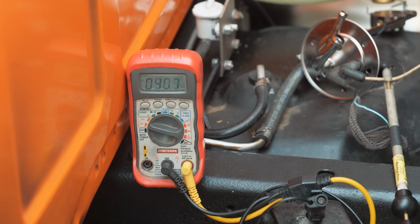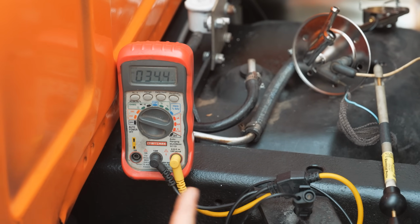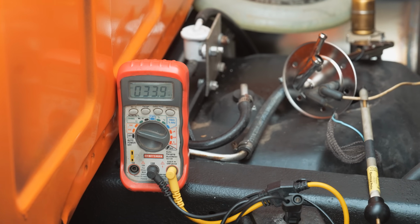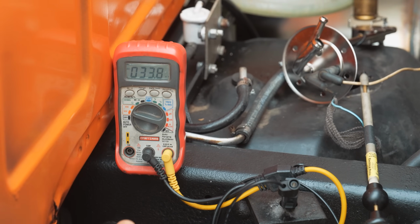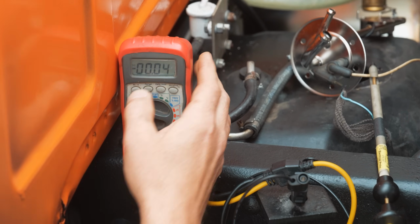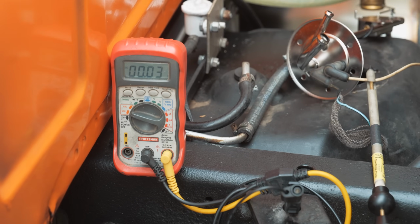If that ground is bad, what we're gonna see is the source, which is 5. So if you see 5 in that location or anything higher than that, even that voltage to me is high for a circuit like this. 33, 40 millivolts. It's fluctuating because the voltage isn't the same, it's being surged. For sensor grounds, we always say 100 millivolts or less, so I guess that's not high. I'm good with that number. Let me change the range to give you a better perspective. It's 30 millivolts on that ground. I'm good with that.